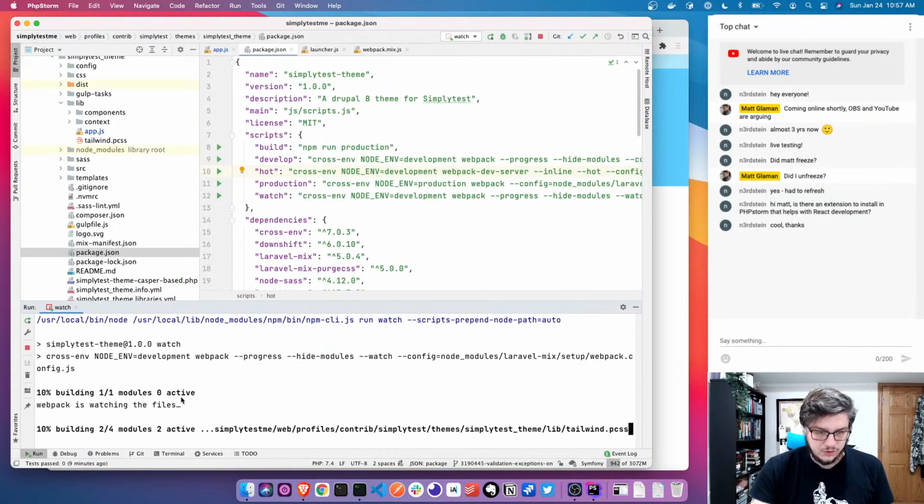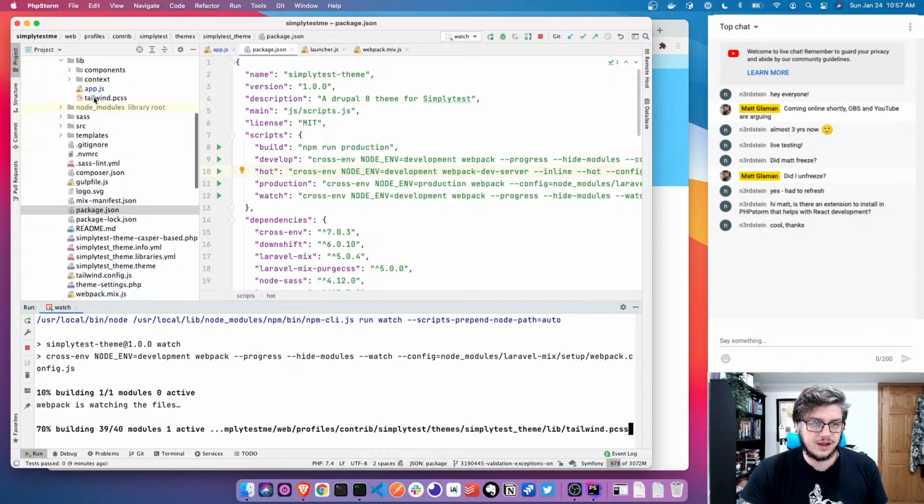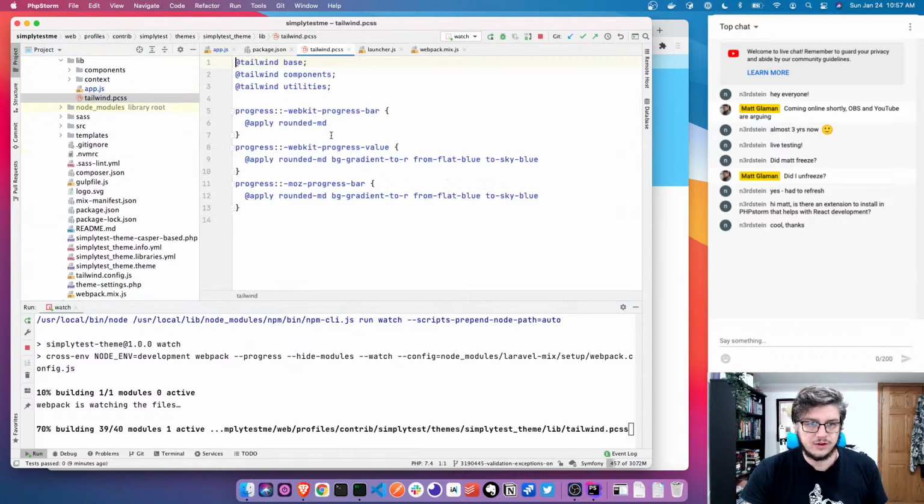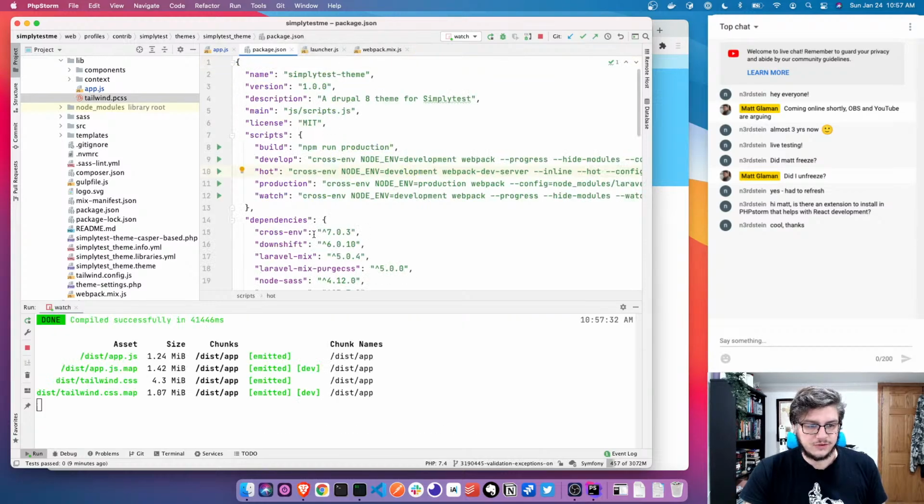So after this runs, I'll show you what it enables us to do. And this keeps going. So it does use Tailwind. So if we modify our Tailwind PostCSS file, it will run updates for our styling.